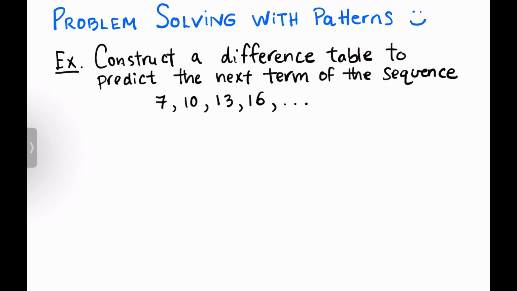So in this video, we're going to do some problem solving with patterns. And in the first example, we would like to construct a difference table to predict the next term of the sequence. So let's go ahead and do that. I'm going to start by writing down the terms in the sequence. The first term is 7.